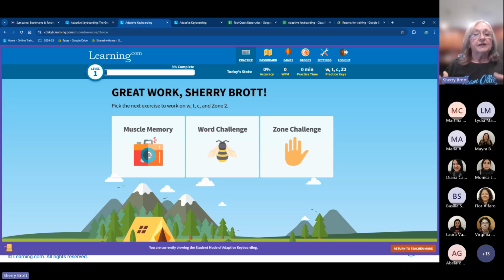If you have them keyboarding 10 minutes a day, you don't want them to be keyboarding wrong as soon as you turn your back. We want accurate lessons that are designed for the students based on some real data, and not using two fingers and one finger. So I'm going to return back to the teacher mode here.